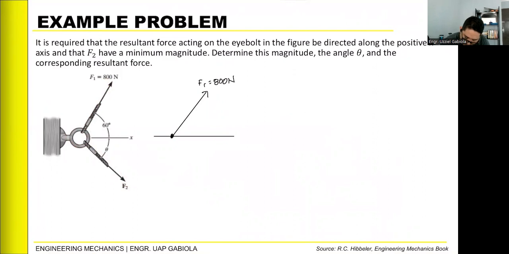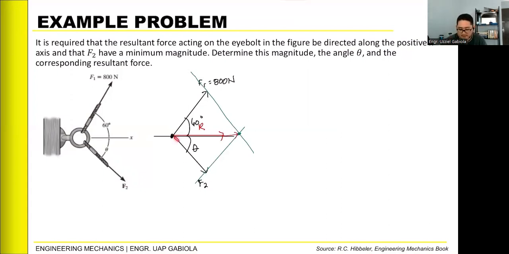Okay, and then yung resultant natin. Then yung F2 natin. Hindi natin alam kung saan yung F2 kasi hindi natin alam yung kanyang theta. Ito yung may 60. Okay? So kung gagawa tayo ng parallelogram, ito yung magiging itsura niya, no? Kailangan natin dito ng yan and then dito. Okay? Kung saan man yung intersection niya, dun yung extension ng ating resultant. Okay? Pero hindi natin alam pa yung value nito, no?